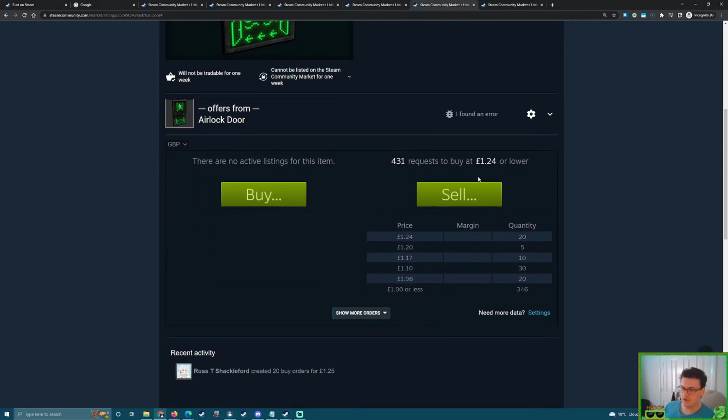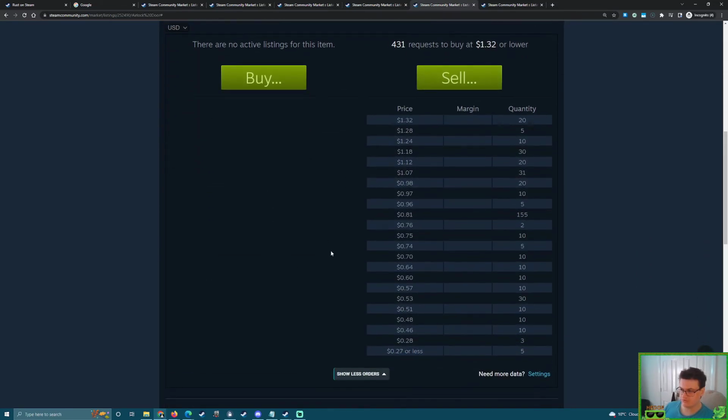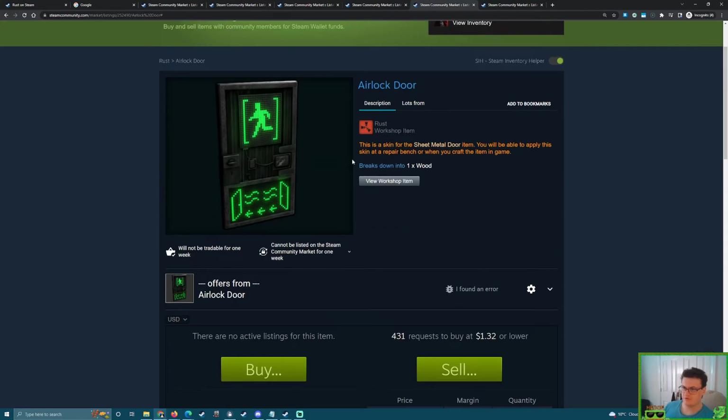Airlock Door. Oh, less requests to buy and less support. Going all the way up to about $1.30. Bulk of it is at around, oh blimey, that's cheap. 80 cents to about $1. Oh dear. So, unless we see more of this room door collection, it's probably not going to flourish that well.